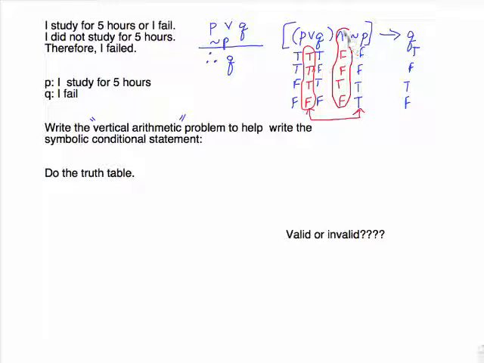For this whole thing, that is the answer for my whole bracketed statement. I need to put this together with this using the conditional. And the only time the conditional is false is if the premise is true and the conclusion is false. I don't have any of that. So this is true, this is true, this is true, and this is true. And look what we have. We have all truths. That makes a tautology, and therefore our argument is valid. And that's the process we will go through with all of these.